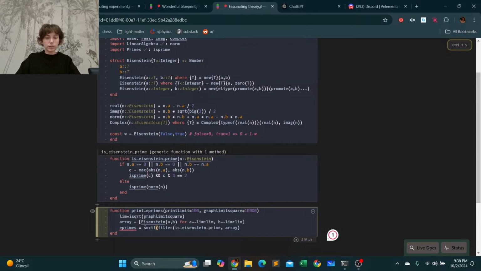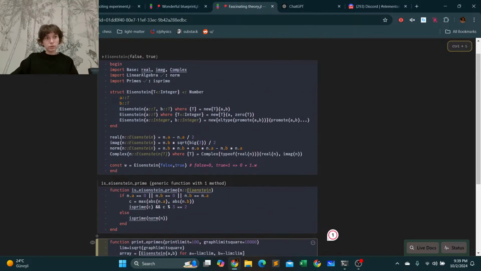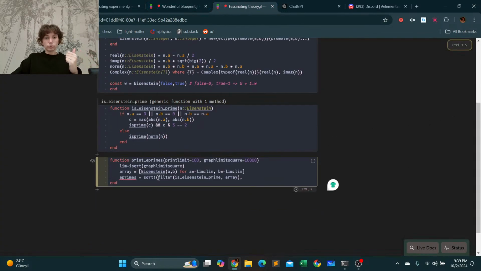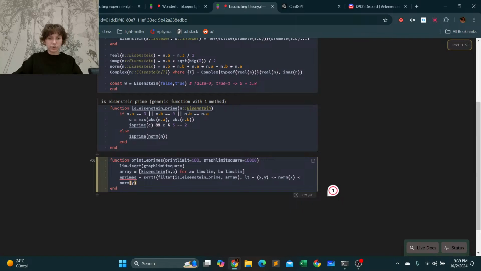We need this also by a function of norm. Okay, so the way we're going to indicate that is the sort function first takes this array, and then it takes this function, which, if you just leave it as LT, corresponds to less than, but we're going to override this function again. It's going to take x and y, and it's going to check the norms. So this function right here just indicates that you check less than in terms of norm, okay? And this sort function takes this function and sorts this array in terms of that function, which is a great feature, which makes this a lot easier to do.